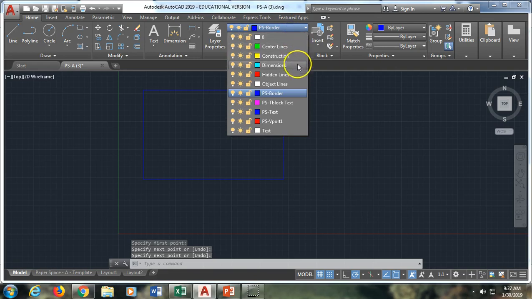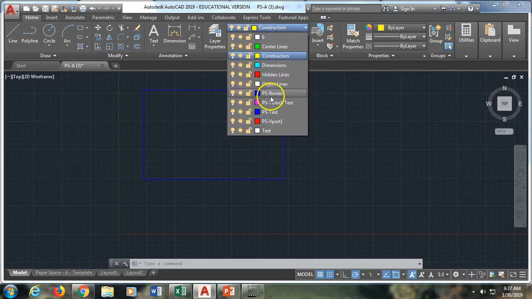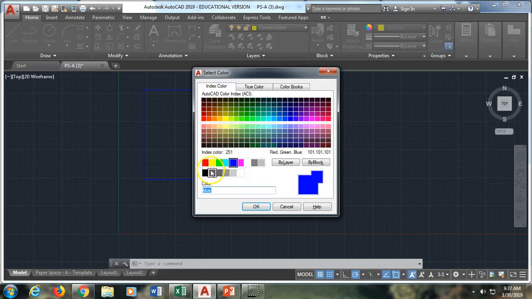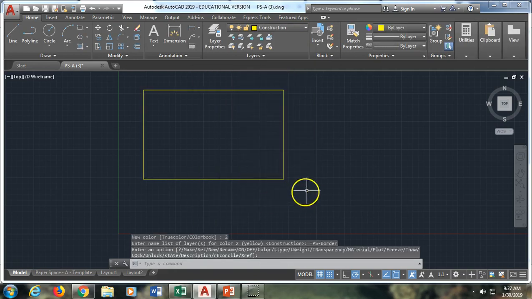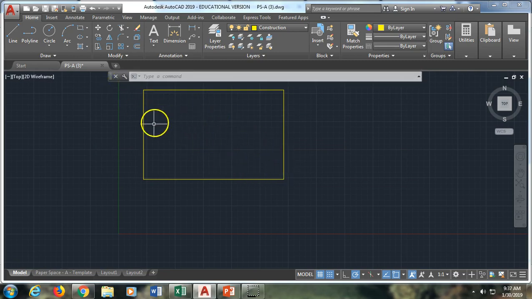I'm temporarily going to change the color of my border because I know it's hard for you to see the blue on the screen up here. So that should be a little easier to see. Okay, so I'm going to do another offset with this bottom one, so I'll do the same thing there.